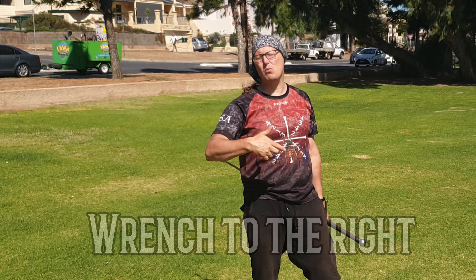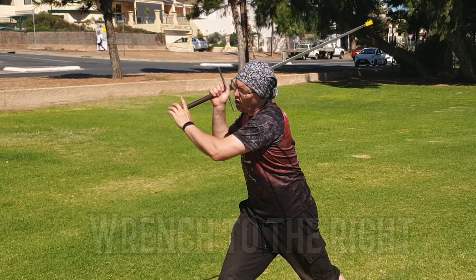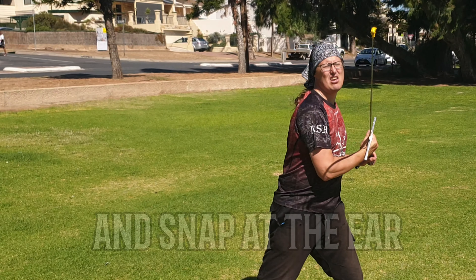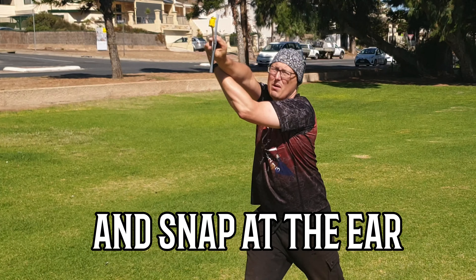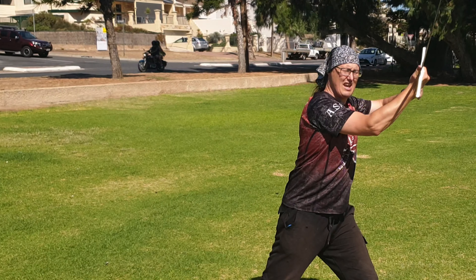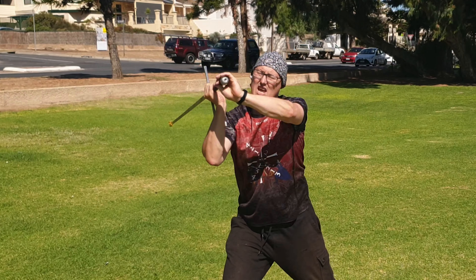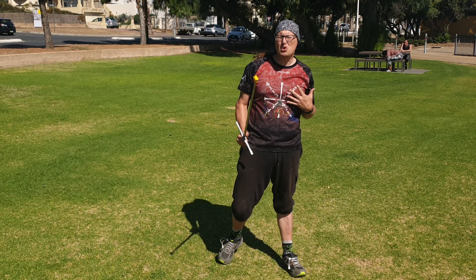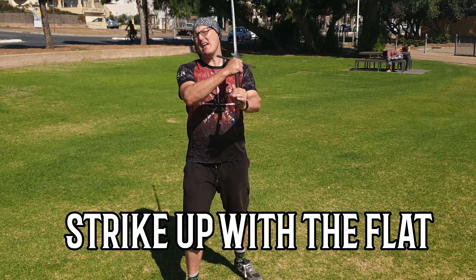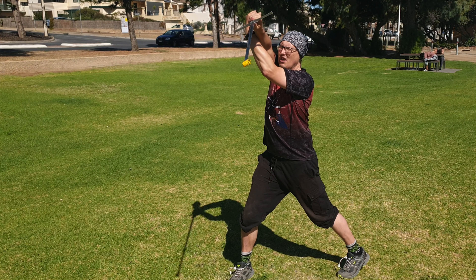The next thing we're going to do from this section is, having done this wind, we're going to push it off to the side. Meyer says to wrench and push it hard off to the side so that as you wrench, you snap back around with crossed hands. So — wrench, snap. Wrench, snap. We're going to cross, wrench, snap. We're going to do this crossed-hand strike — not with the short or long edge, but with the flat and coming upwards. So we're going to wrench across and then come upwards, striking with the flat.